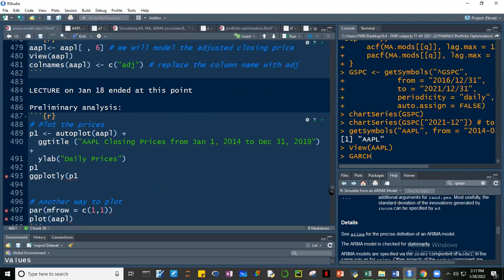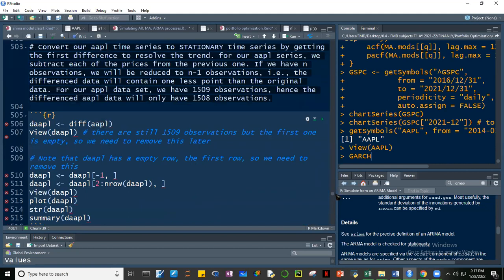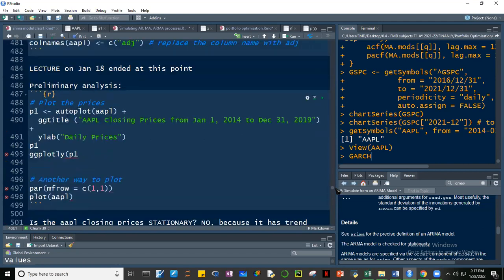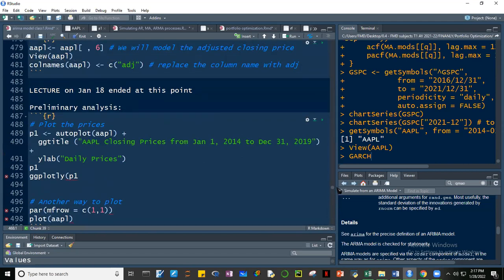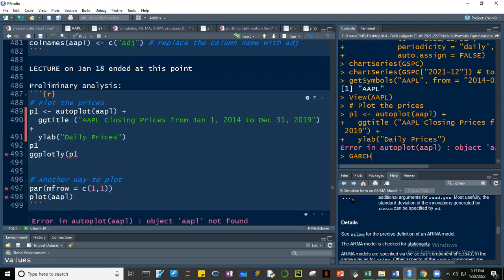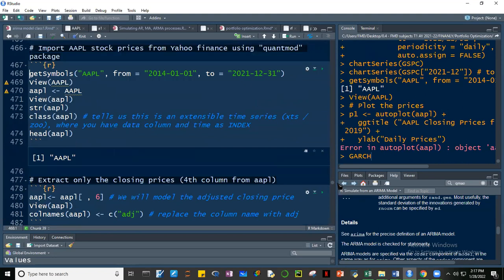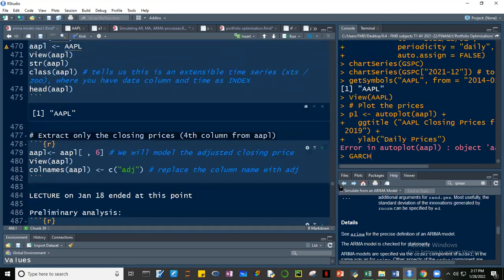Tapos ang gagawin natin, no? Okay, plotting to. Plot. Tapos ang ginagawa natin dito ngayon, ito guys, no? Kasi if you can see from the plot, no? So andyan na si Apple, ano? Ang ginawa natin dito, kinuha lang natin yung closing prices and I gave it a name, small a. No?